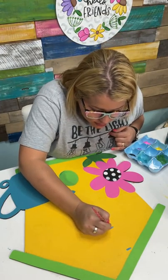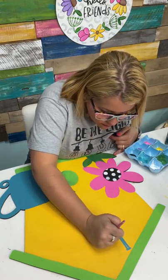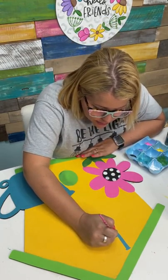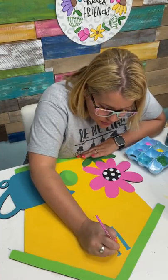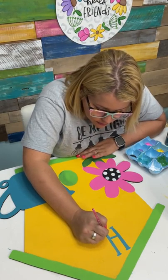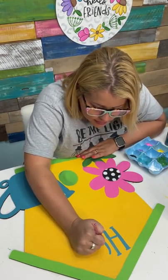I can still see the words, but I can barely see them — so you may see me squinting here to paint them in. It says Hello Spring. I'm not having to freehand this. If you are not good at painting lettering, just know that with our designs, whether you're using a template or a wooden blank with the design laser etched in it, the lettering is super easy because all you have to do is paint inside the lines. If you can color in a coloring book, you should be able to do the same thing but with paint.